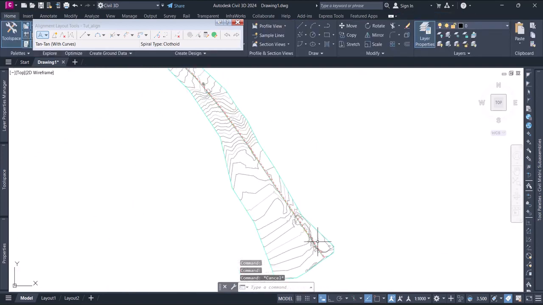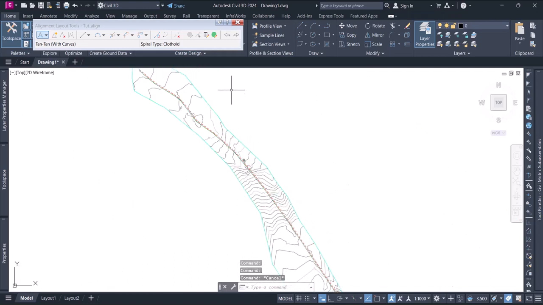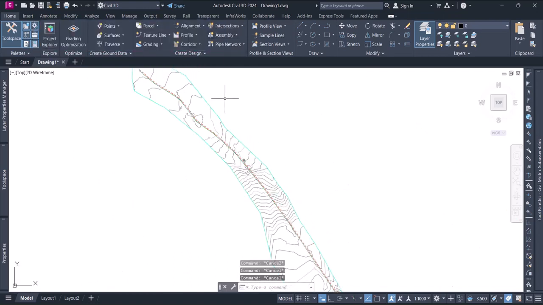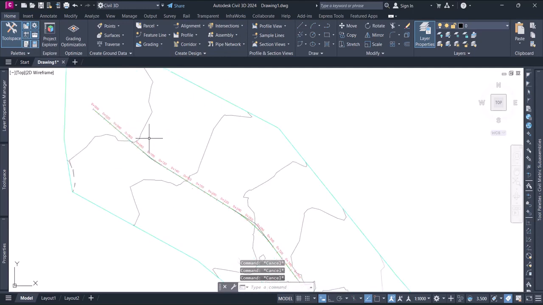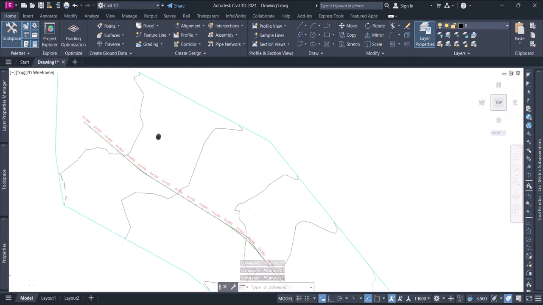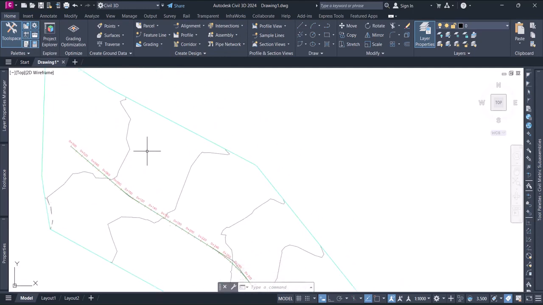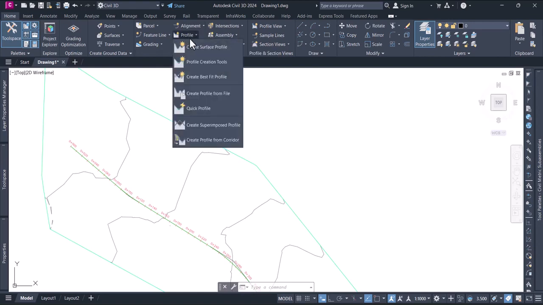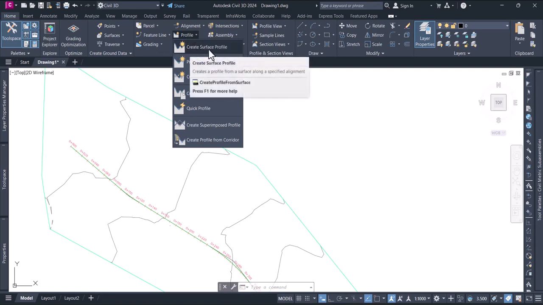Once your alignment is ready, let's close this one. The next step is to create a profile. First we will create the ground profile, that is the existing profile, and then the design profile. On the home tab, in the create design ribbon, you click on profile and say create surface profile.